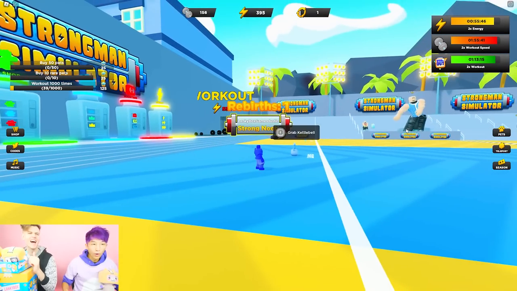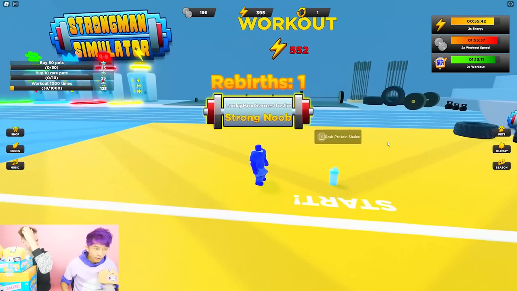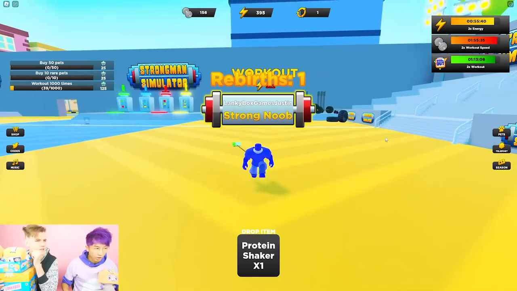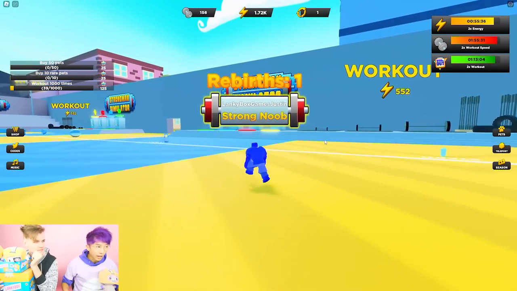Hey, yo. Okay. Cool. Now, can I grab this? What is it? A protein shaker. I don't know what that is. Okay, nice. We made it. All right, that gave you 1,000 energy. That's a lot. Can I move this one already?